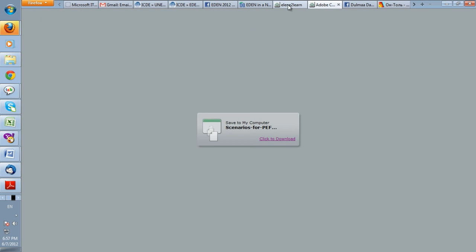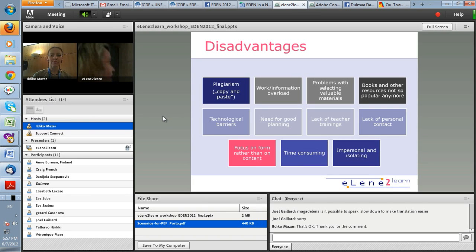But what disadvantages? Because there are always two sides. First of all, they underline quite often plagiarism. So it's easy to copy something and to paste it. So the teachers have to be quite careful when they check, for example, their students' works. Information overload, and it's both for teachers and for students, in fact, because it's really, really time-consuming to pick up the information that are really good from variety of information that are available.